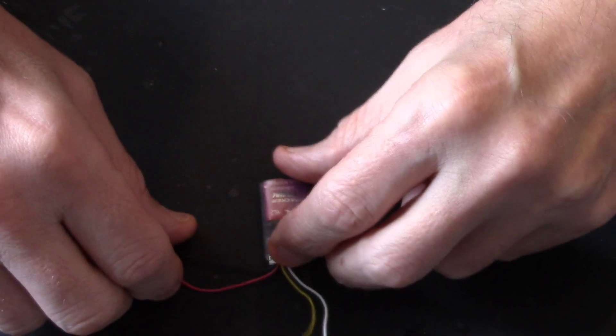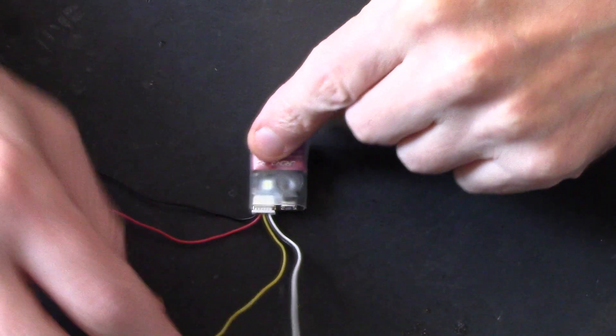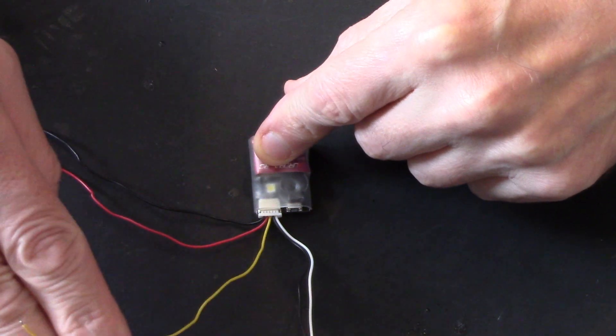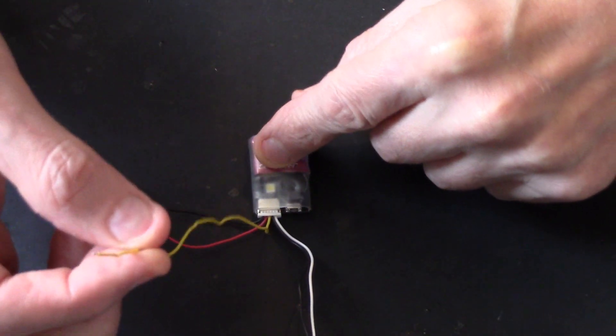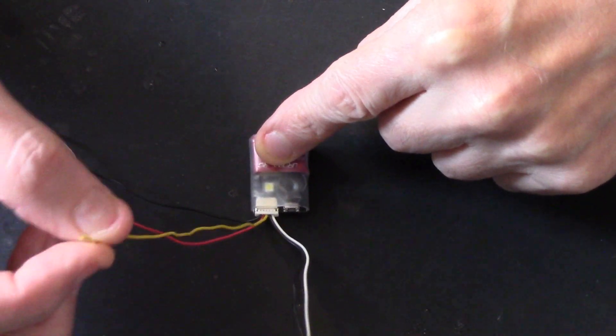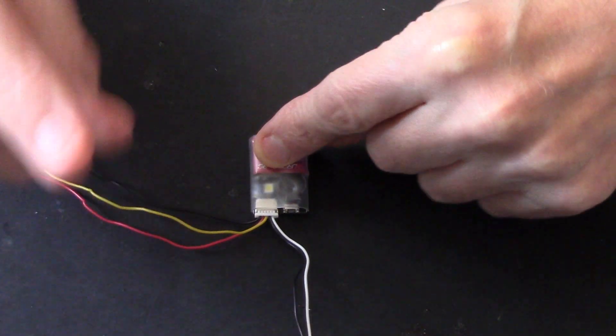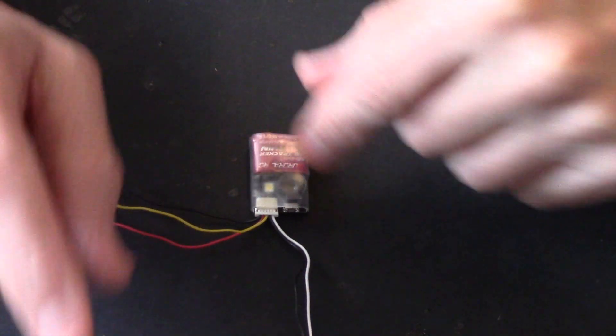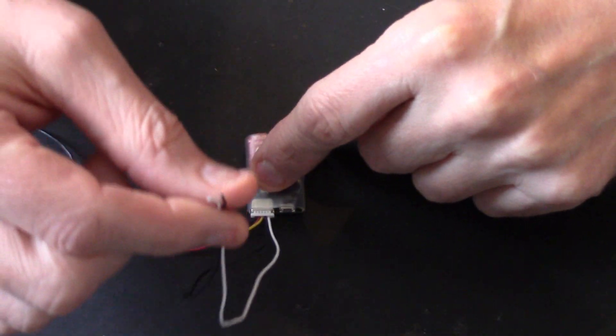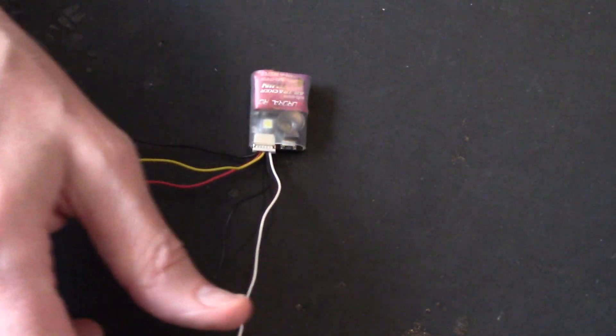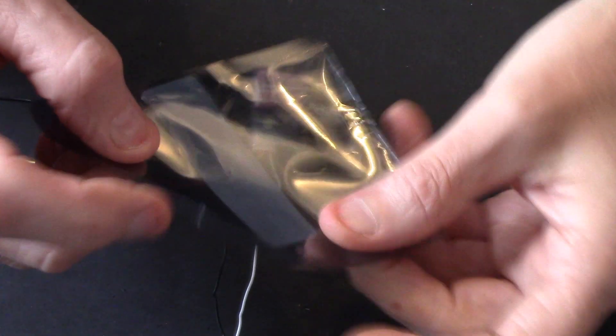The yellow cable is your battery minus, or your buzzer minus, whatever it says on your flight control board. But then, this is the part where I think this makes it special: you've got two extra cables coming out of here, and they're for this. Let me get it out.